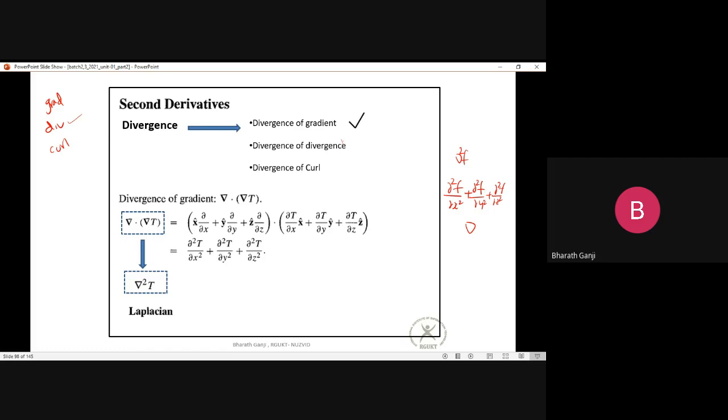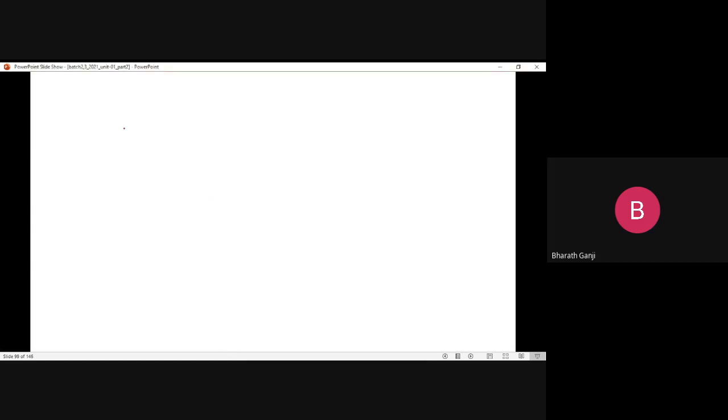Why am I saying all this? Because we will be using it a lot, but we will be applying the Laplacian not on a scalar, we will be applying the Laplacian on a vector. What does it mean to apply a Laplacian on a vector? We will be using this a lot while trying to solve the Maxwell equations. We usually use this concept to show that a wave phenomenon exists. So let me show you what I mean by the Laplacian of a vector. Let me take the Laplacian of the electric field vector E bar.